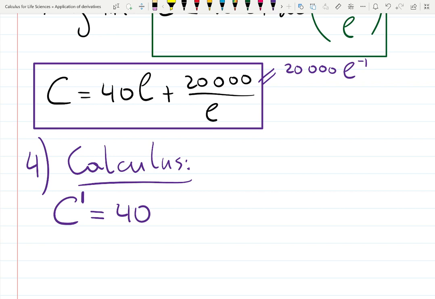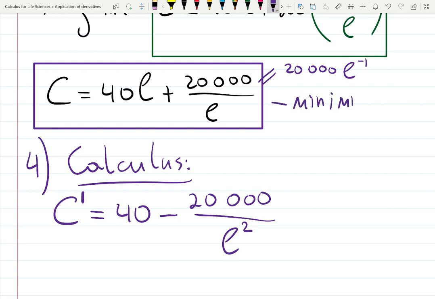So the derivative will be minus, what else? Thank you, you see? So if you do it quite a lot, you just see the pattern. Every time you have 1 over L, it will be minus 1 over L squared derivative. Or you can do the long way if you want. So we are minimizing this function C. And we know how to do that. You take a derivative, set it equal to 0, solve, blah, blah, blah.